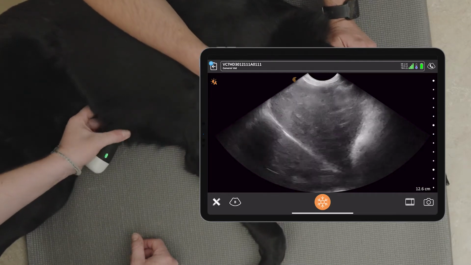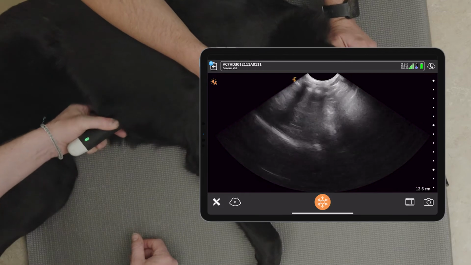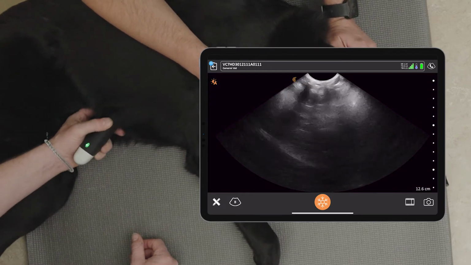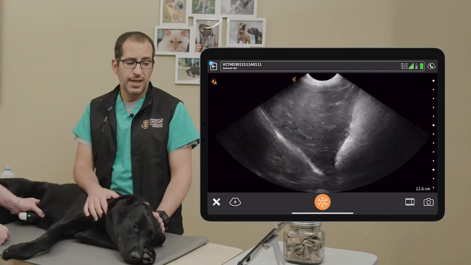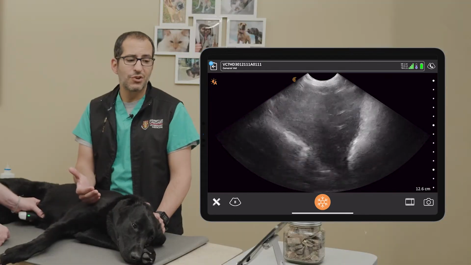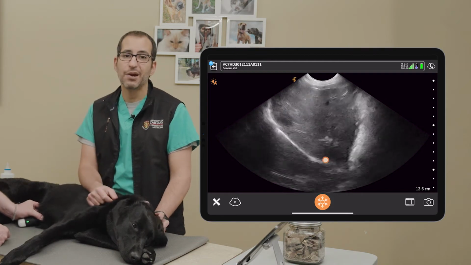Dr. Boysen. All right, so we've done it in long. I'm going to flip it into short axis, and I can scan all the way cranial and all the way caudal, just to make sure I don't have any free fluid when I'm scanning that site. So now I'm back in long axis again. Yeah, and very important to change the depth here so that you have the entire diaphragm and liver, the diaphragm going around the entire liver there.